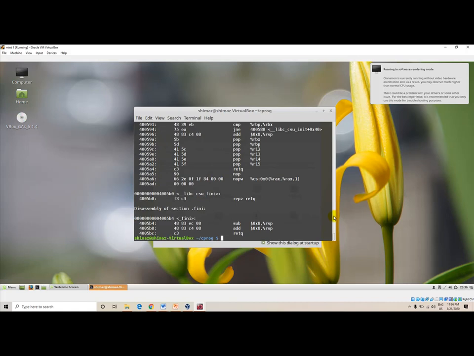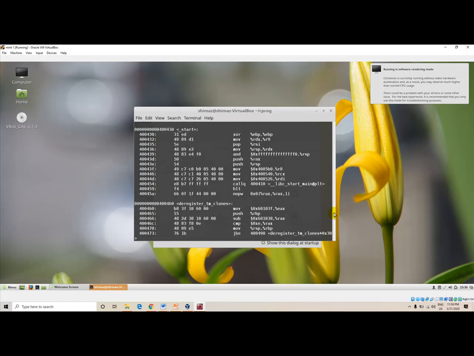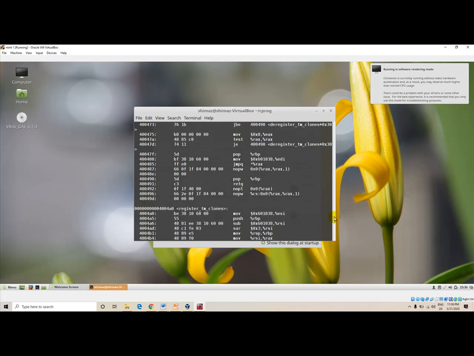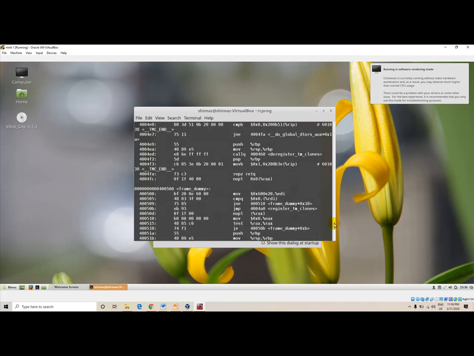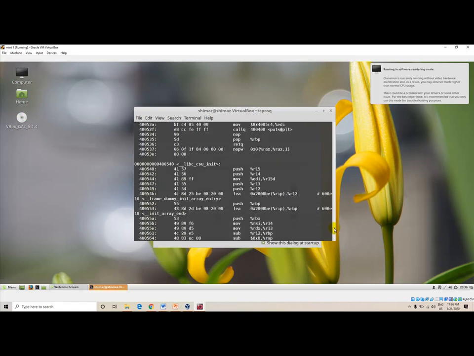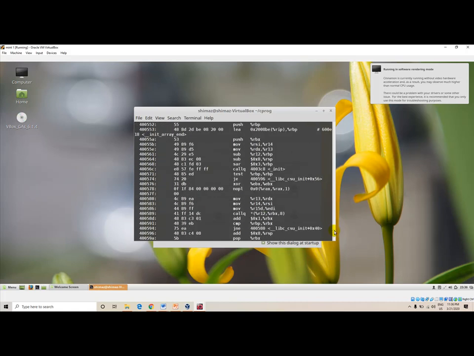So this is executable code. In this executable code, all the code for the library functions are incorporated. The data and instructions have some address in this executable file. Okay, there are addresses for each and every data and instructions. So the address of data and instructions within the executable file is called logical address.